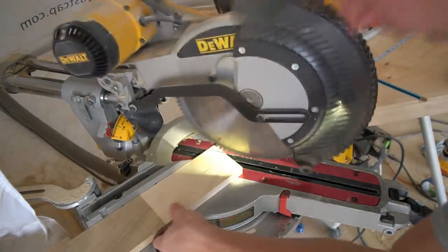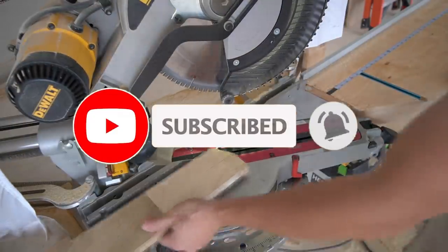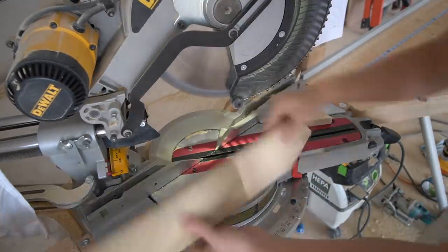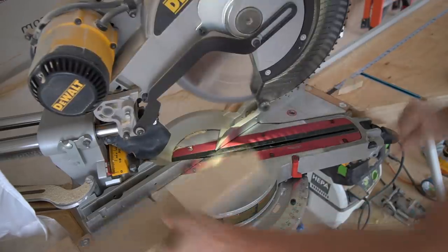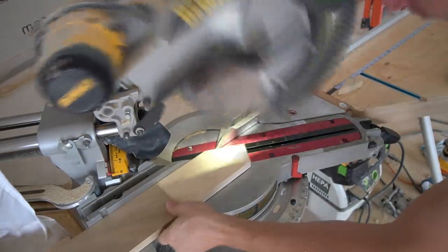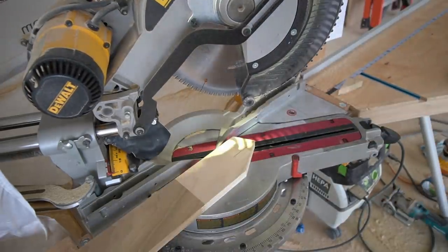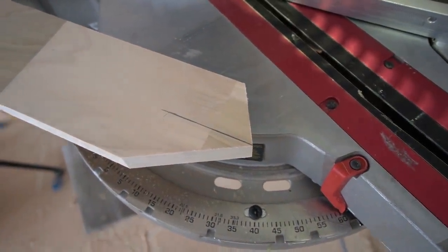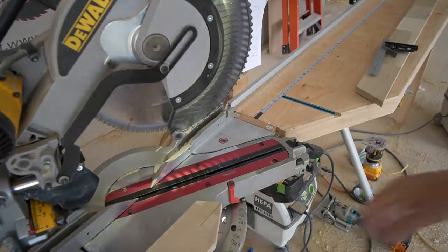Now the end of this board will go down into the corners, so I'm going to have two different angles on this. I'm using my cheat sheet to know what those angles are. One is 60.6 and the other is 29.4, which both add up to 90 degrees. I'm making sure that I'm cutting those angles so that they intersect each other exactly on that center line. As you can see here, our two different angles intersect exactly on my center line. And again, you can see the angles that I have notated on my cheat sheet.